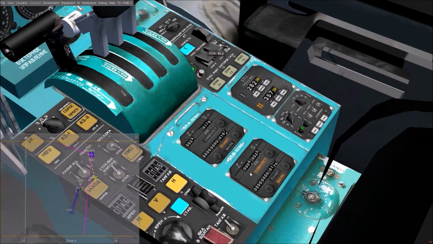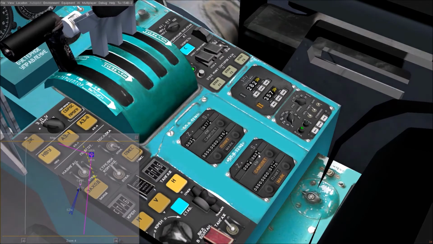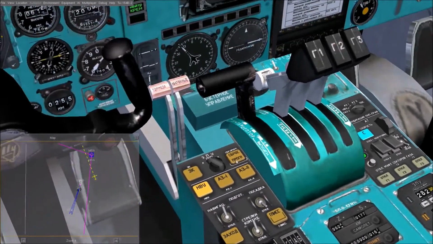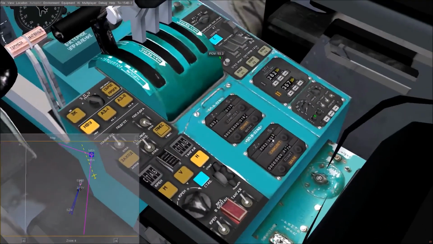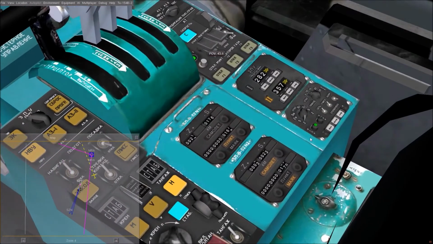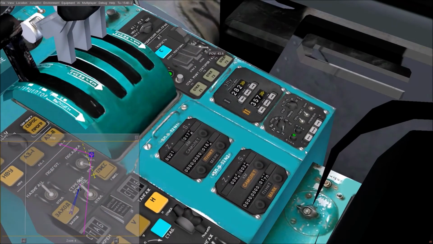So let's take care of the distance again. 25 kilometers from the turning point, 25 kilometers from the beacon. So that matches fine. Okay, now that's good enough for the moment. Now we have to check the distance.